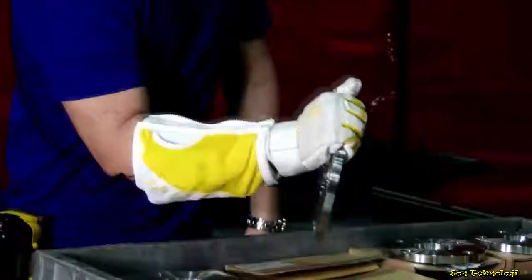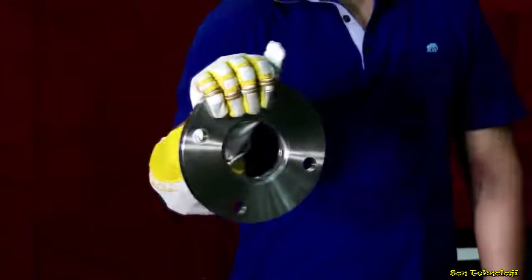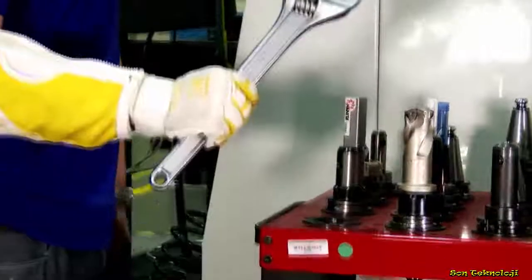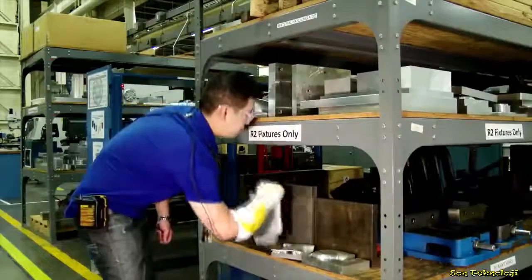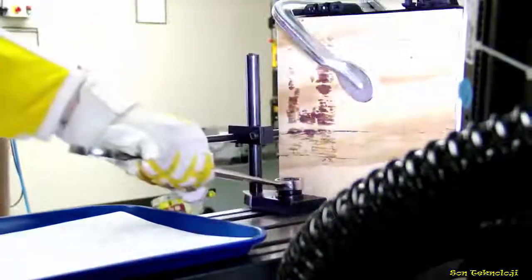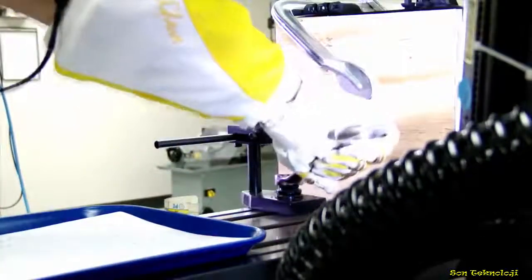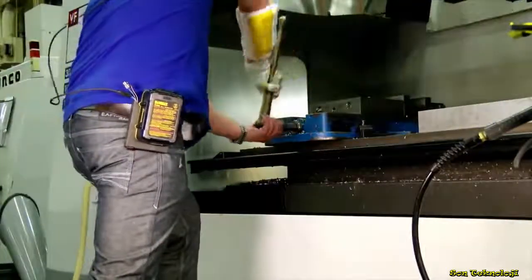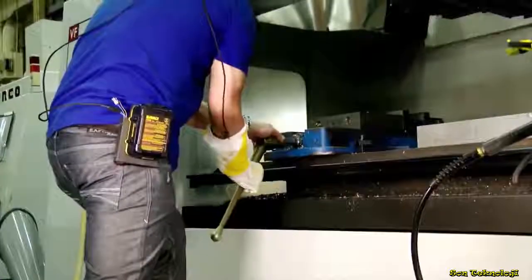So any task that needs to be grasped, held for long periods of time, somebody who is handling heavy equipment, moving things around, where they're picking objects up, placing them somewhere, any type of situation where a normal human is working around a task that is continuous, repetitive, high hand strength, then this is an application that works well.